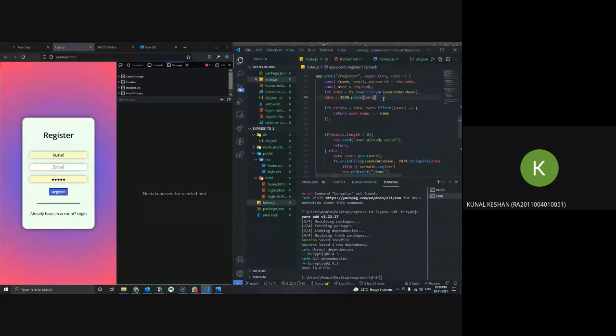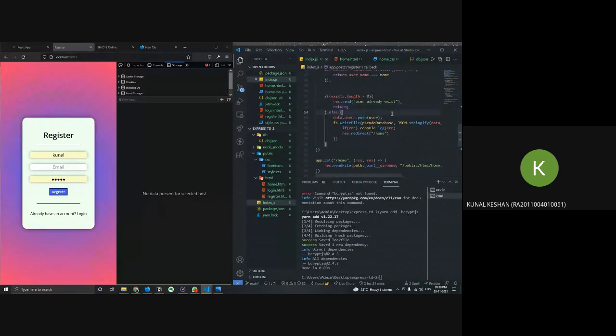I'll come down here, inside the else block over here, and put const hashedPassword is equal to bcrypt.hash.